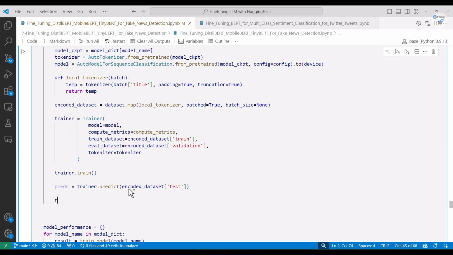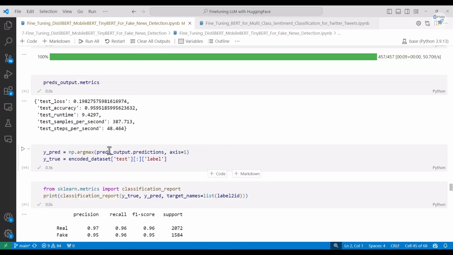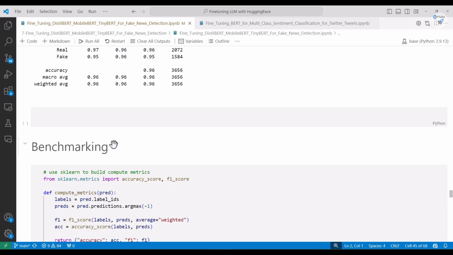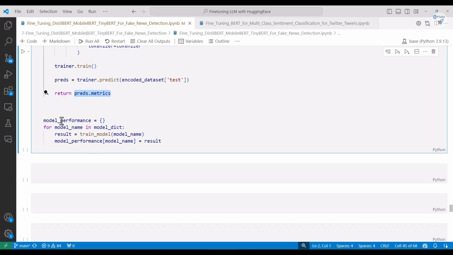Once that is done, you can return preds.metrics. This is the same thing we had seen here, preds output.metrics. So it will return those metrics from there. Once that part is done, this will return in result, and that will be stored into the model performance.